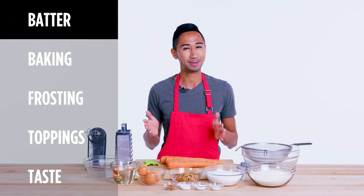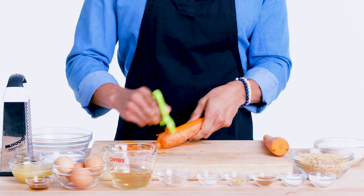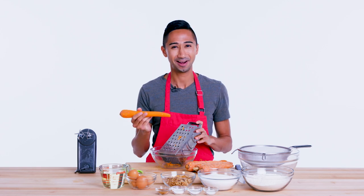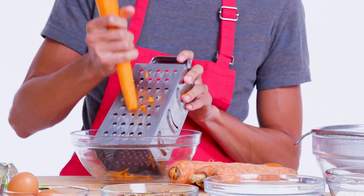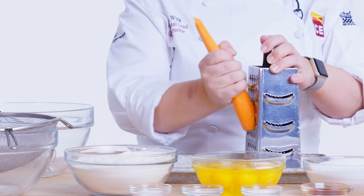So first up, I'm gonna make my batter. Obviously, this is carrot cake, so let's grate up some carrots. I am peeling the skin off the carrot first because it's a little dirty — no one really wants those dirty chunks when they're biting into a delicious carrot cake. Now that I've peeled my carrot, I'm just gonna grate it with a simple grater. When you're doing this, you might be tempted to buy pre-shredded carrots from the grocery store, but you really wanna freshly shred them, because there's moisture this way, which we want — it's gonna keep our whole cake moist.